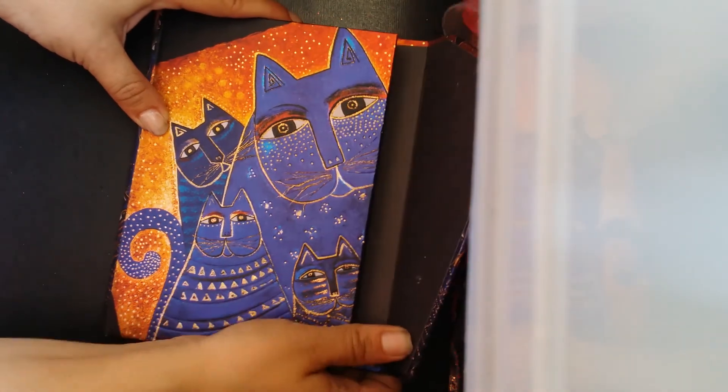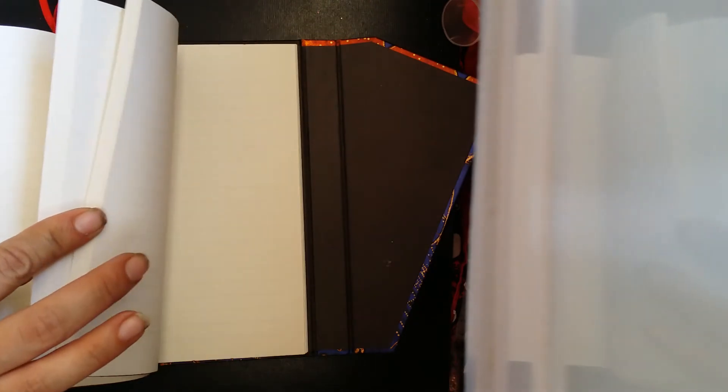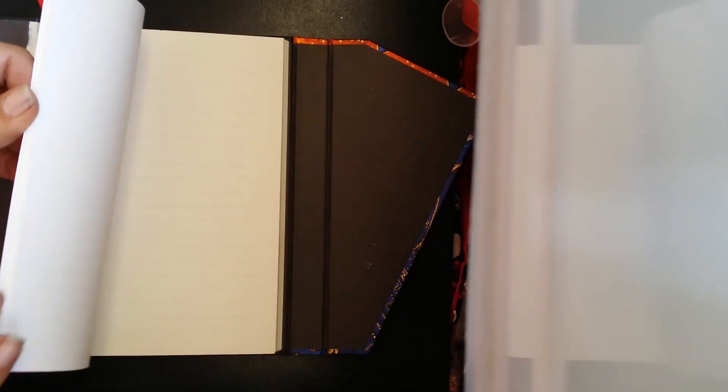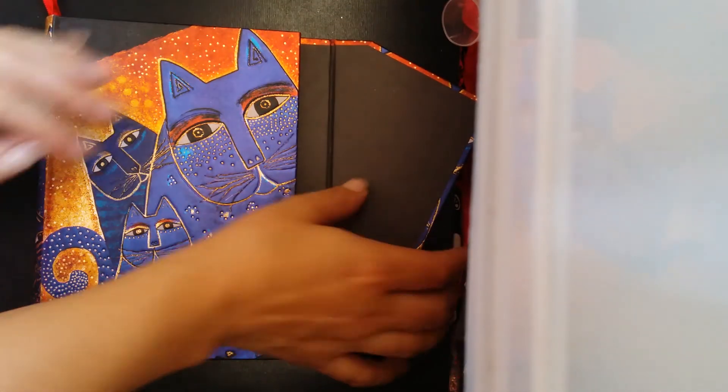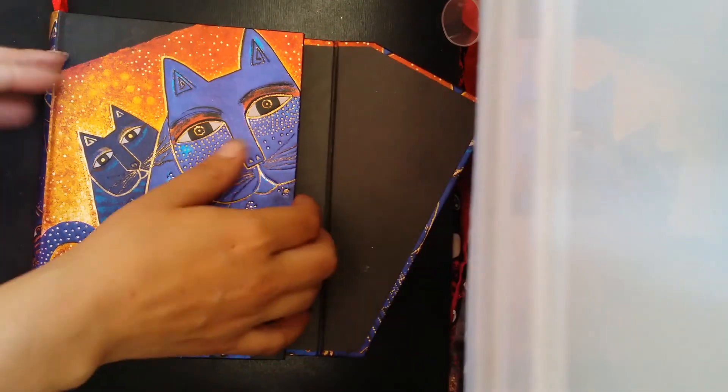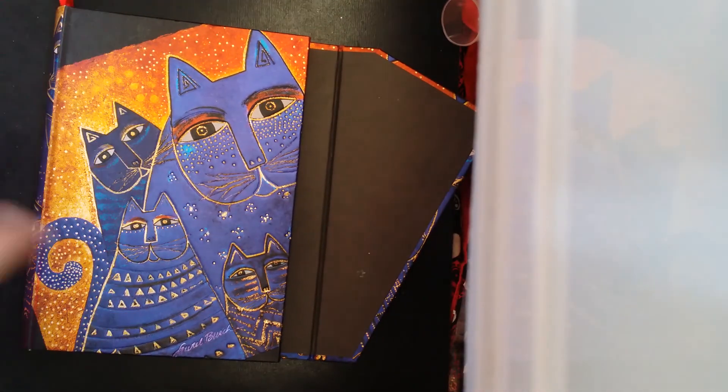I picked up this cat book. One of my girlfriends loves cats, and I was gonna send it to her because she's always jotting down notes. Her son has a rare condition — something that doesn't let your body process proteins. He can't eat any type of meat and can only have very limited fruit. She has to write everything down because there are certain levels he cannot pass, as exceeding them could cause mental retardation. It's a lot for her to deal with — a lot of numbers, a lot of jotting stuff down. So I figured this book would be cute because she loves cats and she can carry it in her purse.